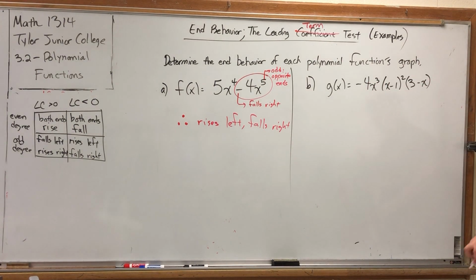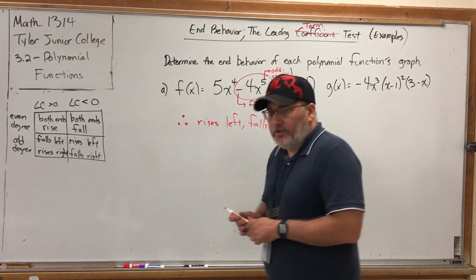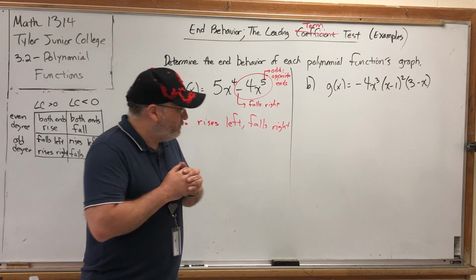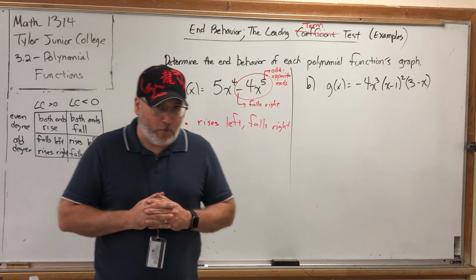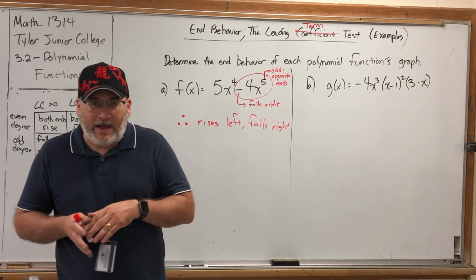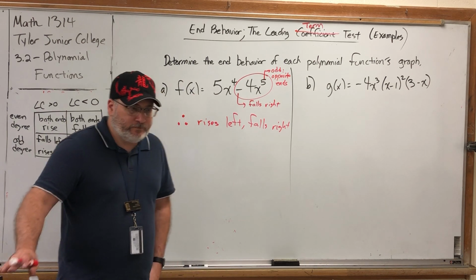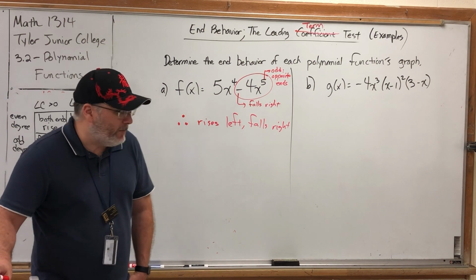Now this one might have taken you a little bit more work if you knew the trap that I was setting for you. The trap on this one is that this polynomial function is not written in general form. It's not written highest power, next power, next power, next power. This one's factored, which under some circumstances is what we need, but this isn't one of them.